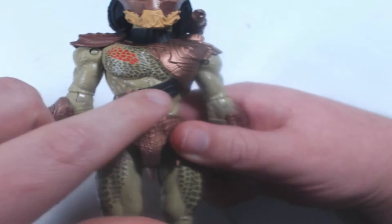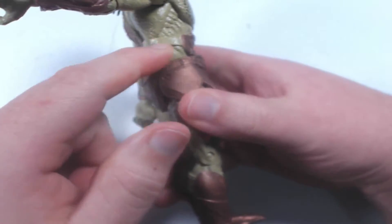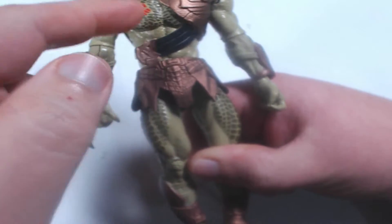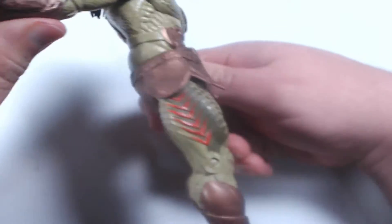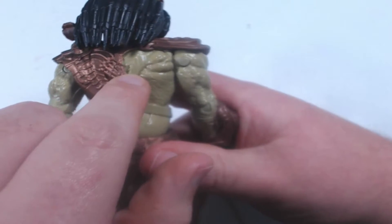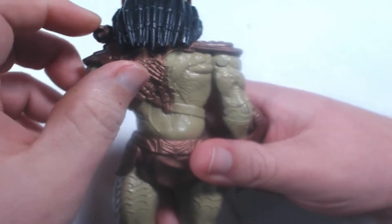He's got black straps across the abs leading to another sort of gut plate. One thing that irks me a little bit is there's a strap that goes around the side that's not painted at all. Usually if this were a separate piece you'd understand why — it's just easier to mold things in one color — but it's kind of odd that this is part of the chest mold and they just didn't color that strap. Also on the back, I'm pretty sure there's another bit of armor plating there that should be a different color. But I really like this spiny bit of detail that goes up to the plasma caster.